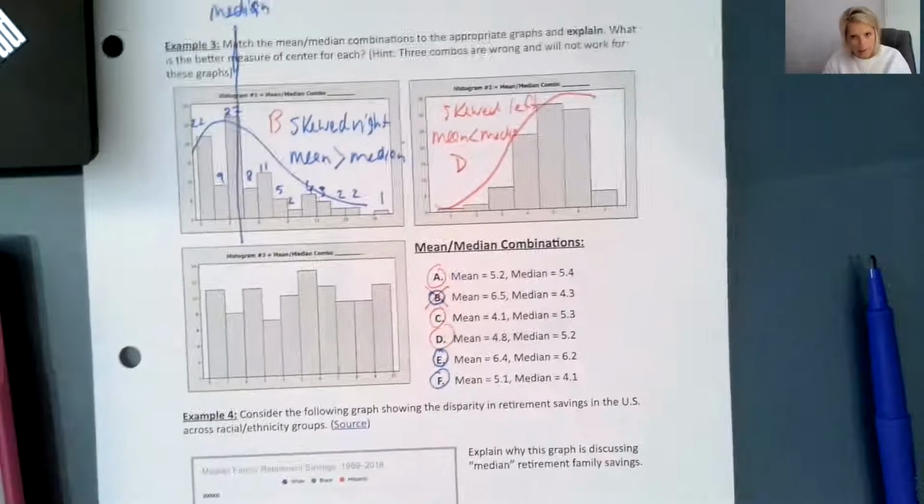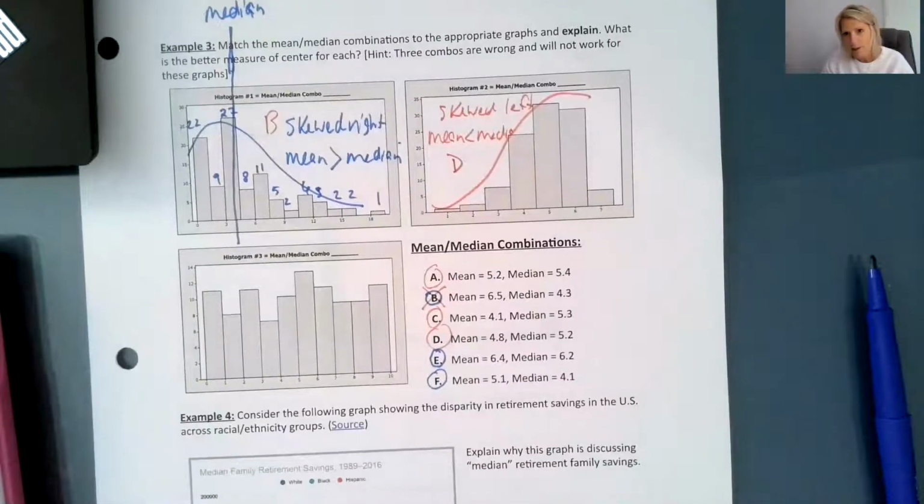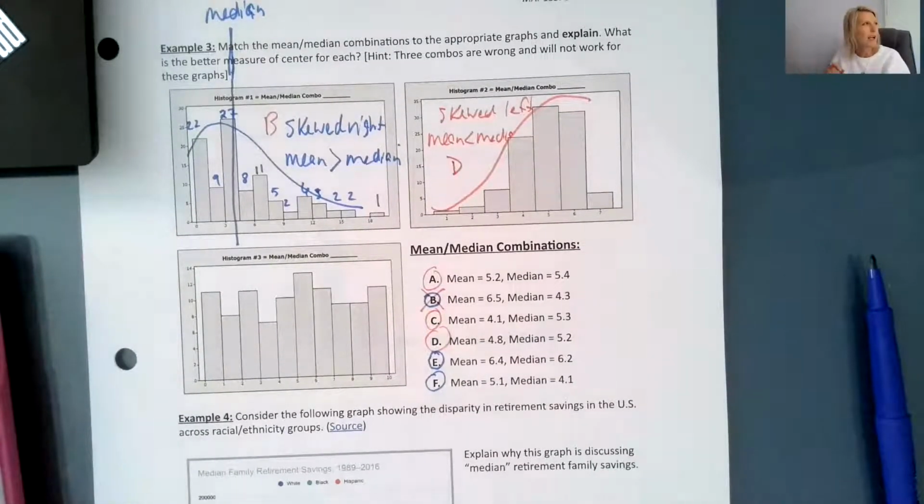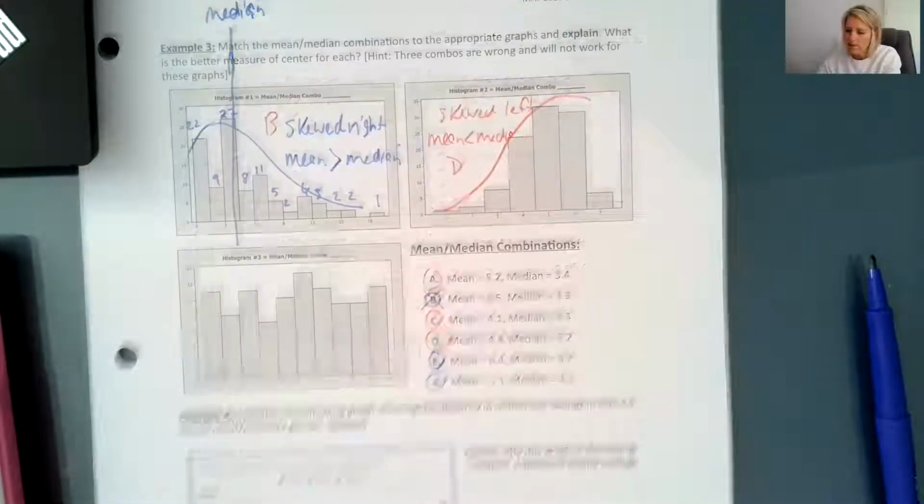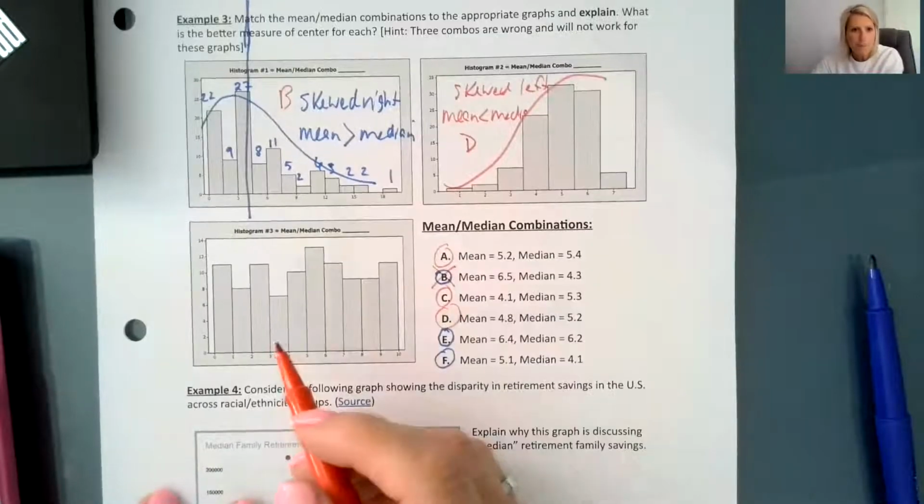Now, don't worry. These are not the kinds of questions we give you on the midterm and the final. These are the thinking questions that kind of get us thinking while we're in class and we're working with each other and just trying to build some concepts. So it's okay to struggle a little bit.